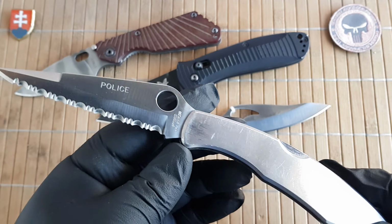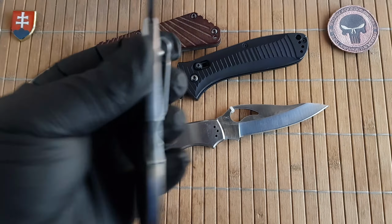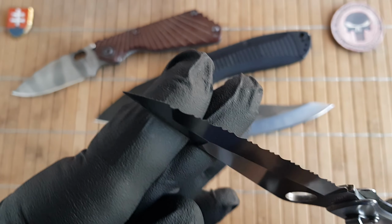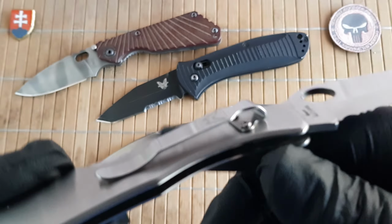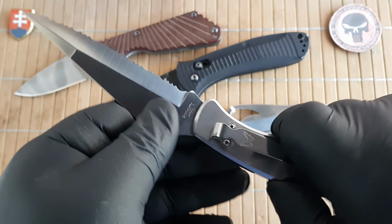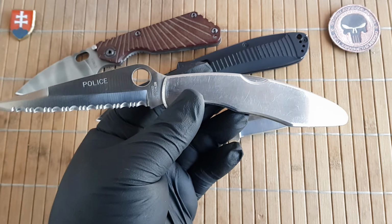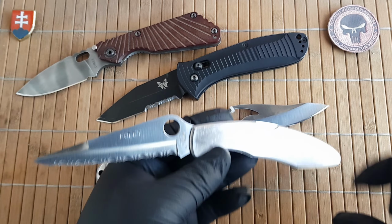And then of course when the time came and I found one Police model, this was also lots of times in my pocket. This is actually one of the older, first versions with the Gen 1 stainless steel, full Spyder edge. It definitely needs a little bit of sharpening. I even put a Benchmade folded over deep carry pocket clip on it to be a little bit more concealed while I'm carrying it. This is a beast of a knife, sturdy, with full stainless steel liners. I had a couple of Police models since this one, but ended up selling them, and this is the last one I have in my collection.